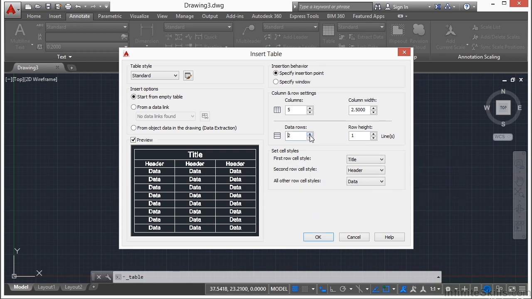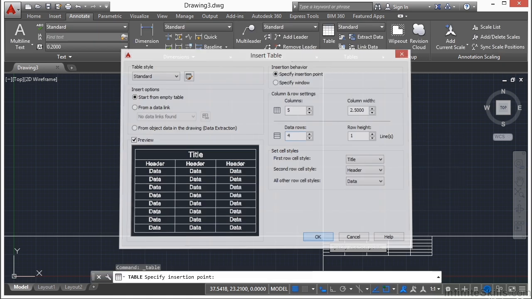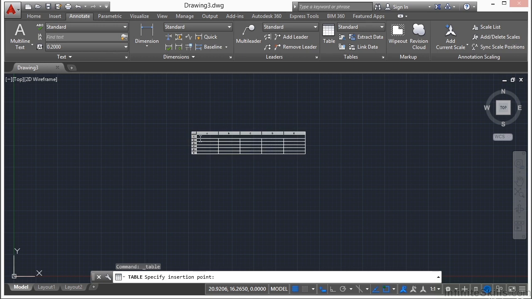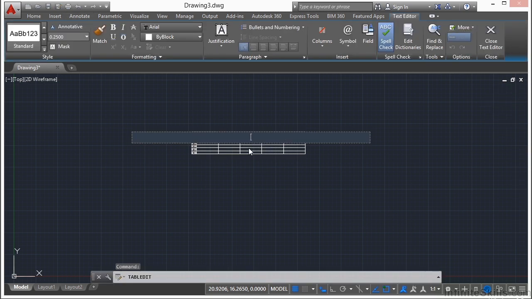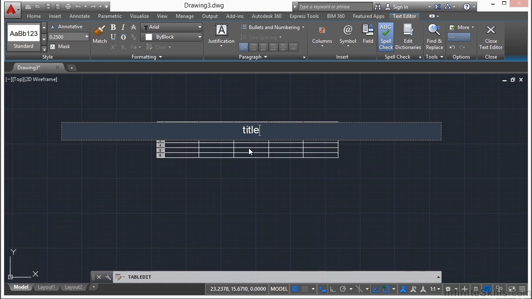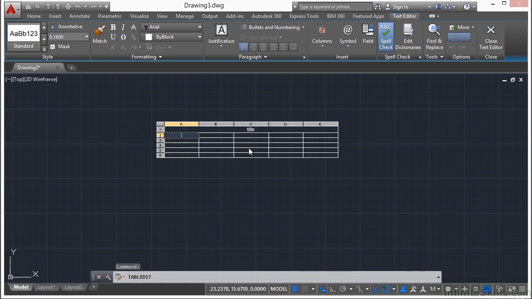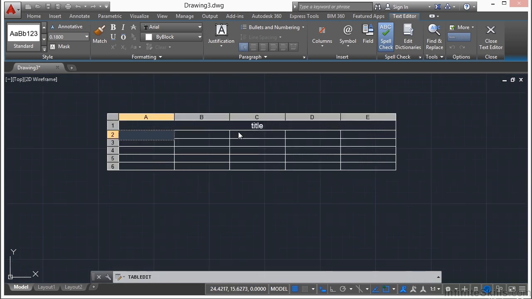So once we've defined a few things like rows and columns, click OK, and then insert. And then you just start typing it in. And it works just like it would in a spreadsheet. So if you're familiar with working with a spreadsheet, you'll find tables very similar and very easy and simple to use. Now, they're nowhere near as powerful as a regular spreadsheet program, of course not, but it gives you something that automatically grids your work, and it gives you different options similar to working in a spreadsheet.